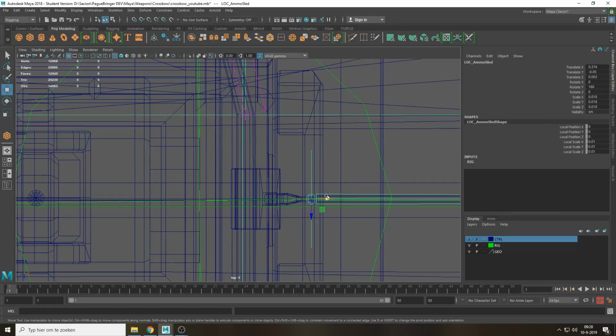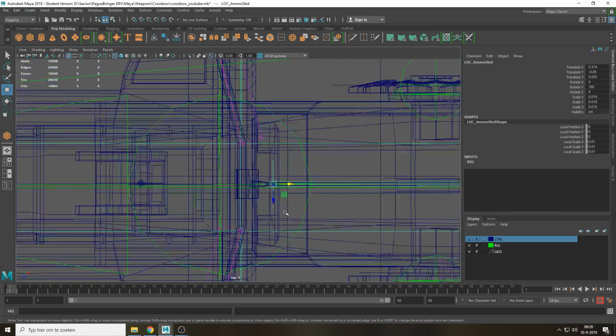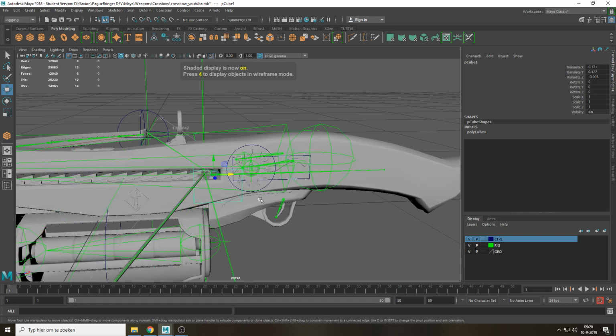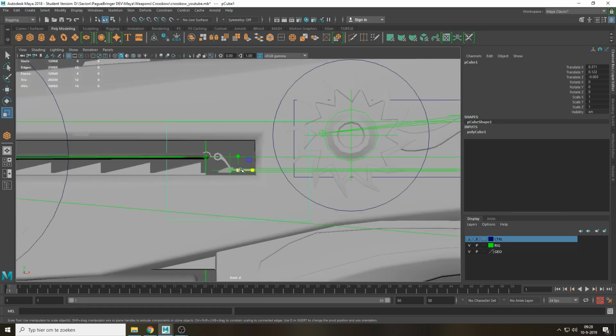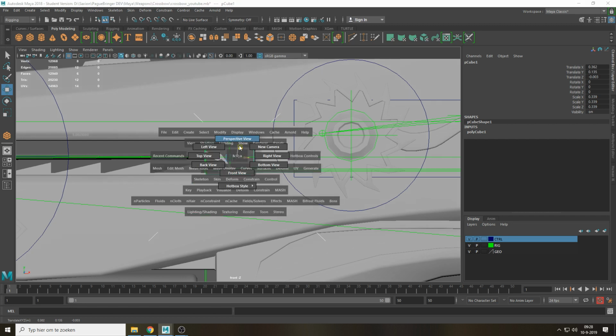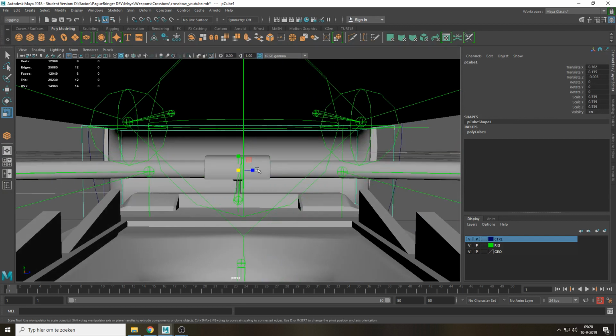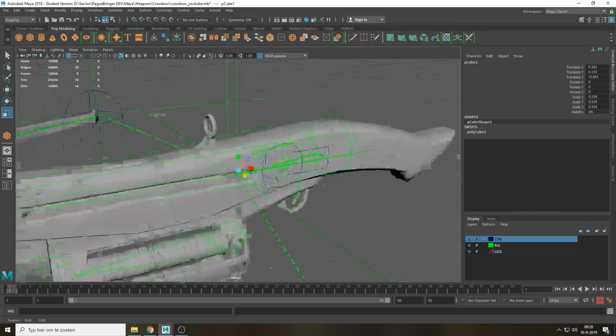You should be, I think this is okay. Yeah, okay, that's fine. I messed it up. Okay, there we go. Let's make sure that it actually fits in the actual area that it needs to be in. And again, it doesn't really matter though, the pivot point. I'm just going to change that in a way. So I'm going to align it a little bit. Then I'm going to see if it actually fits. I'm going to make it a little bit bigger, a little bigger so it sticks out. There we go.